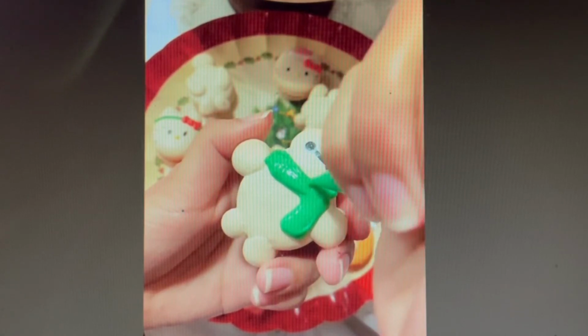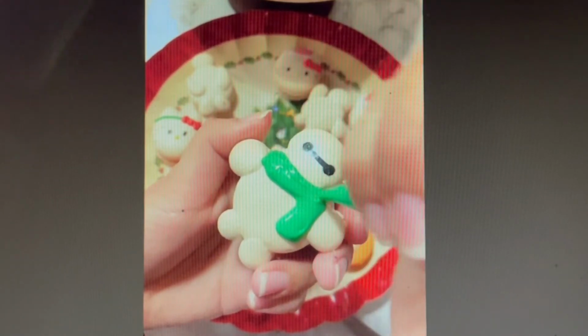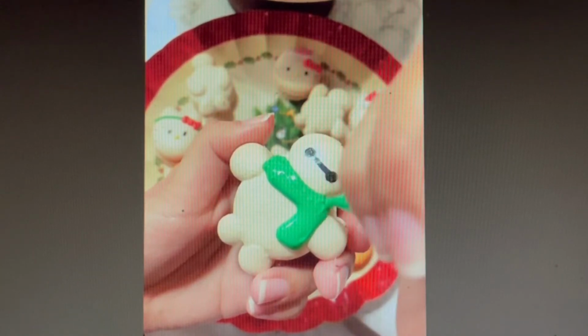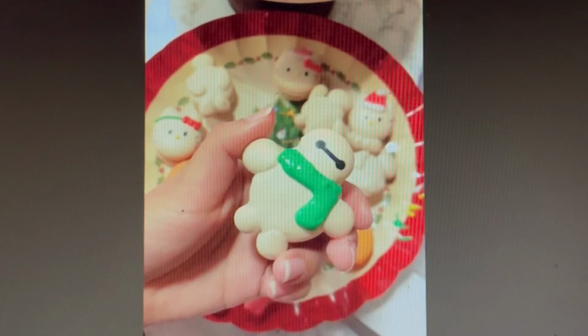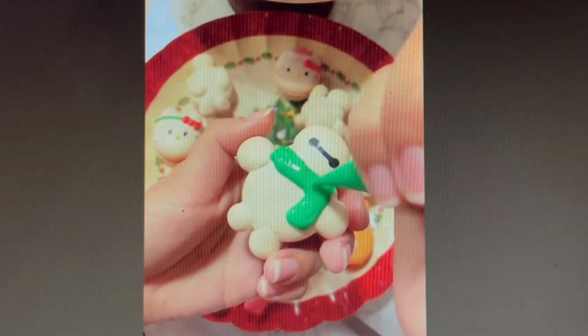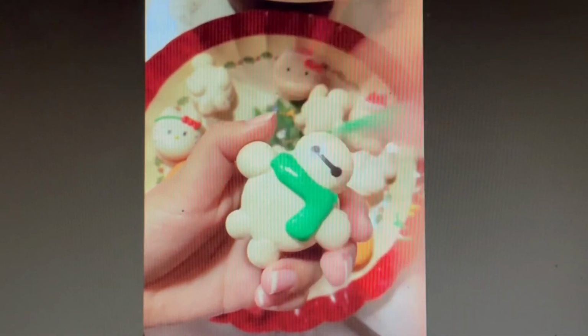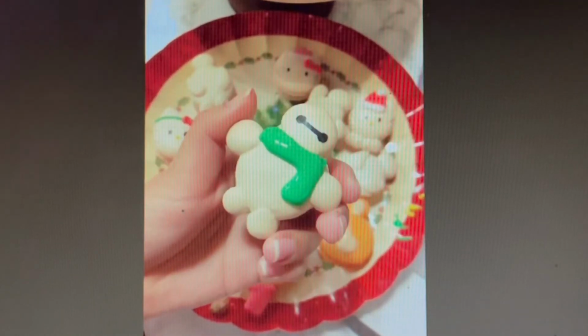Nice thick scarf. Yeah. You want to try it? But he'll be warm in the winter, even though he's already chubby. Melinda M's 7-year-old daughter is here too. Hi, Melinda M's daughter. Hello. Thanks for joining us. This scarf is beautiful.